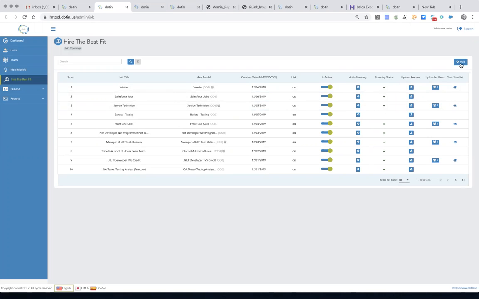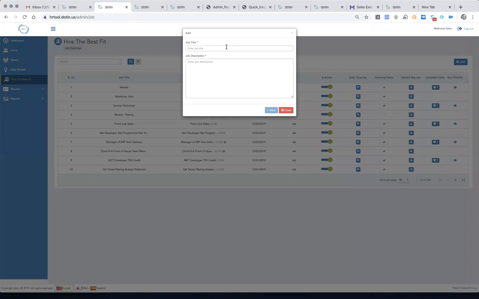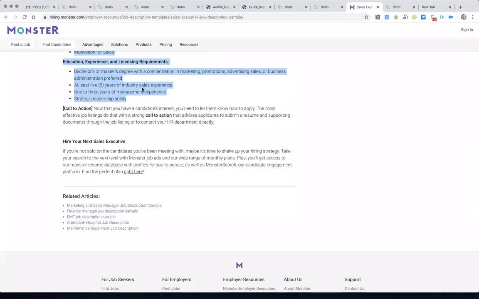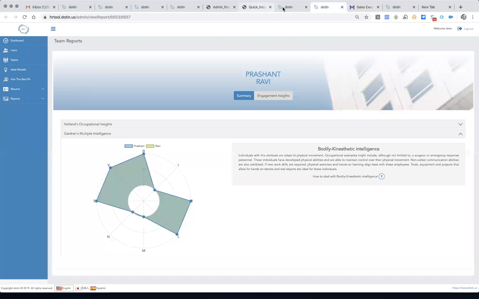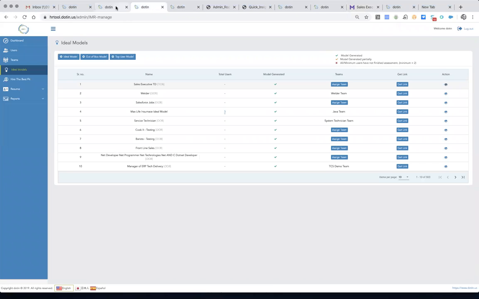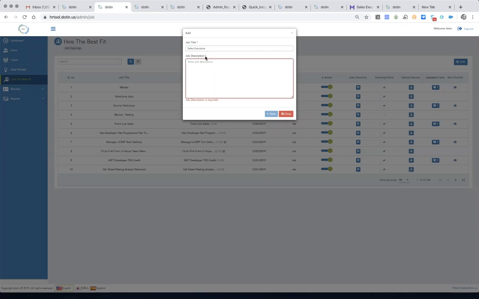So if I go to add, and again, I can look for a sales executive, and I'll use the same job title description to simulate building this model as you were creating a job.